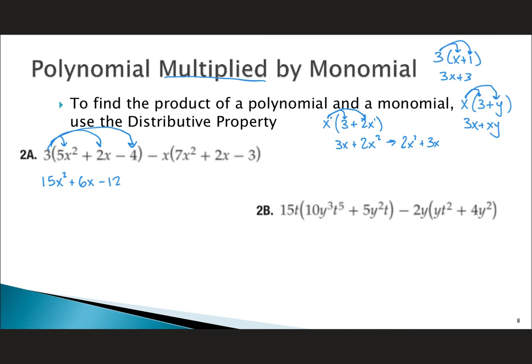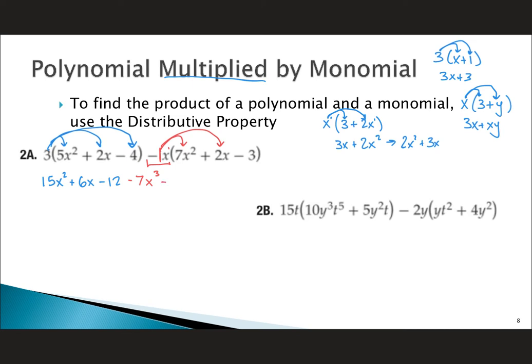Okay, change color so you can see this next bit. Now, the term that I am distributing is negative x. Okay, remember, take the sign with you. So that's negative x times 7x squared. Okay, so numbers first. Technically, I've got a negative 1 up here. So now it's going to be negative 7. And then I multiplied my bases, so I need to add my exponents. x cubed.